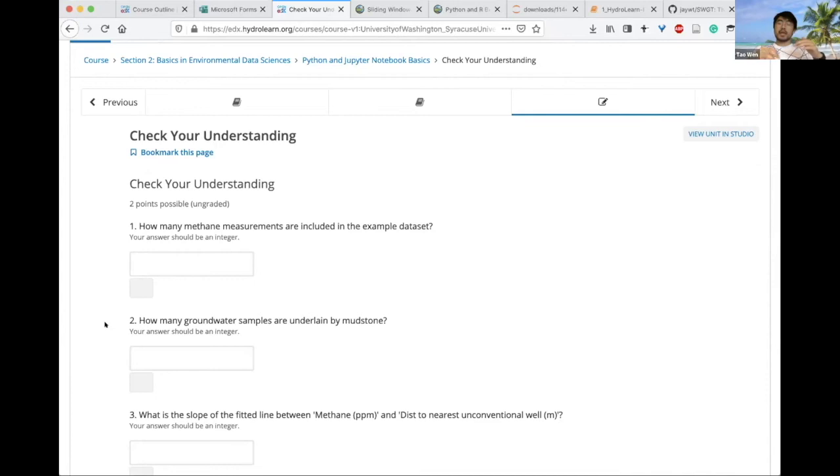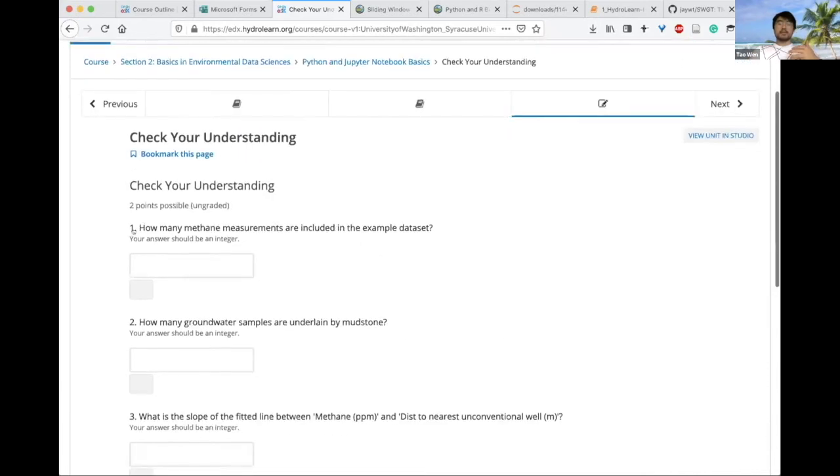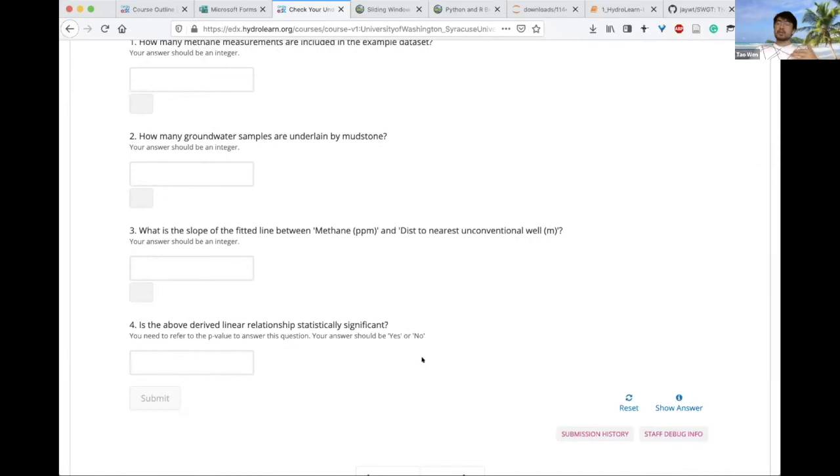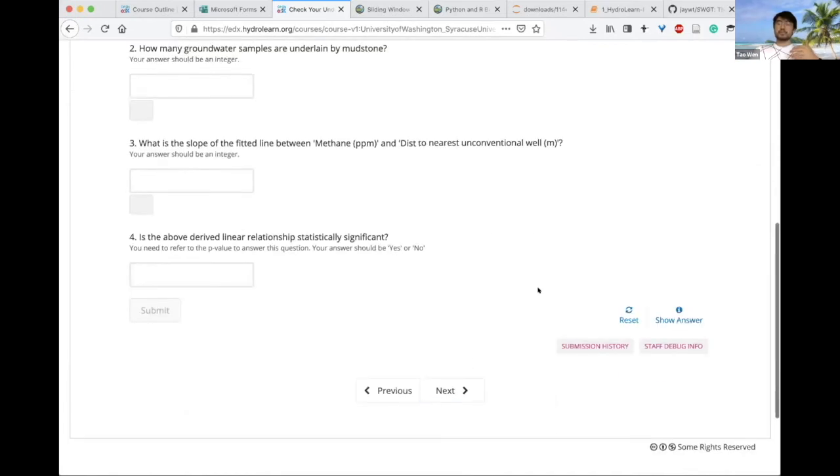I want to make sure they have run all the code and really digest what they got out of it. Those questions are used to check they really understand how to use Python and Jupyter Notebook.